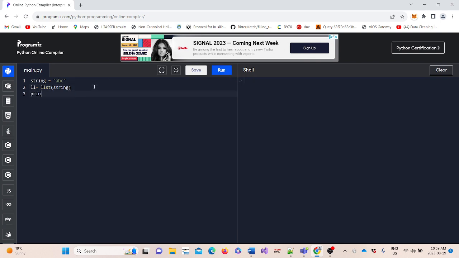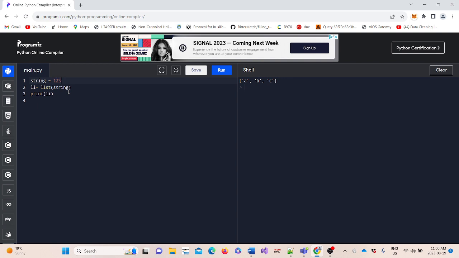So let's print li, and yeah, so this is more like again typecasting. So what you have done is you have created a list out of a string. Now this works beautifully and automatically over here, because Python knows that strings have these characters, and each character has an index there. It just picks up each character from the index and then just makes it a list element, and that's how it works.